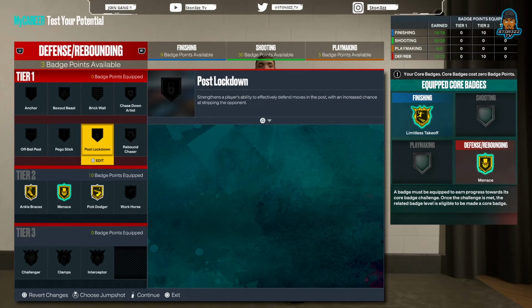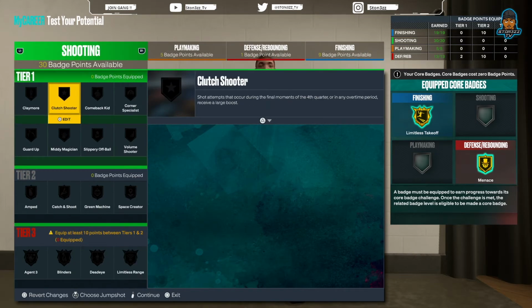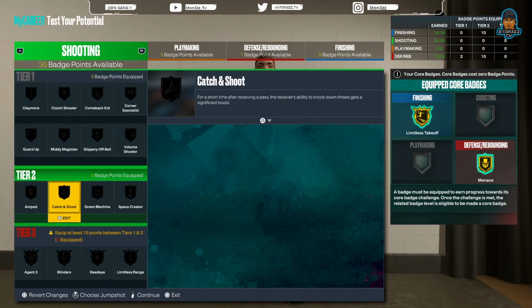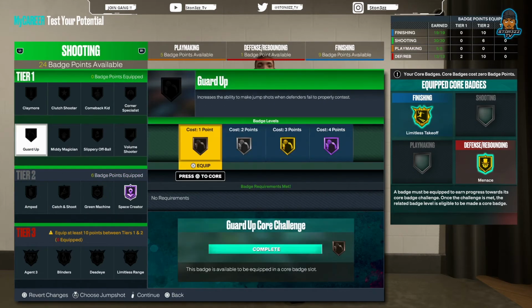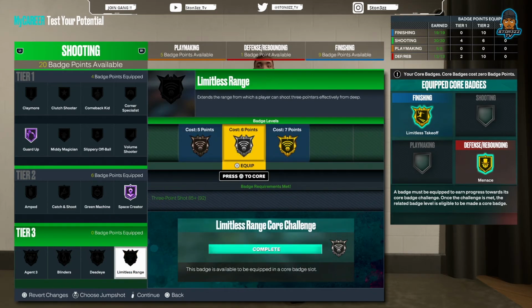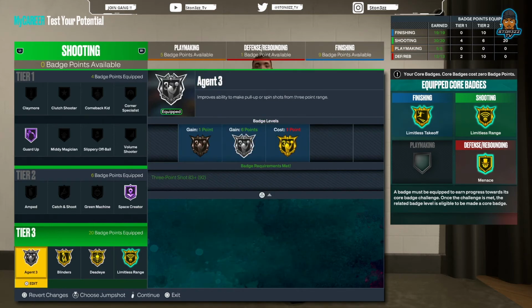Now I have Ankle Braces gold as well. Then you could put Chase Down Artist on, or whatever, Anchor, etc. So for this build, you see how he gets 30 shooting badges. This would be crazy. This is a point guard. I would probably do Space Creator Hall of Fame, boom, Guard Up Hall of Fame, you know what I'm saying? Then boom, that's right there. I got 10 already. Limitless, we could core this, boom. Now we have 20 badge points to then get Deadeye gold, you know what I'm saying?